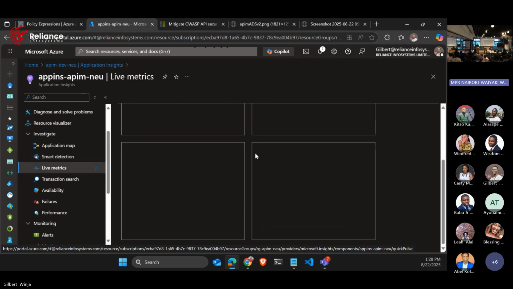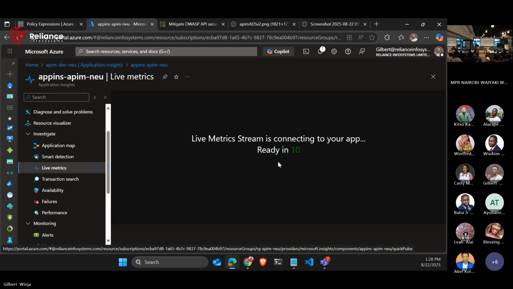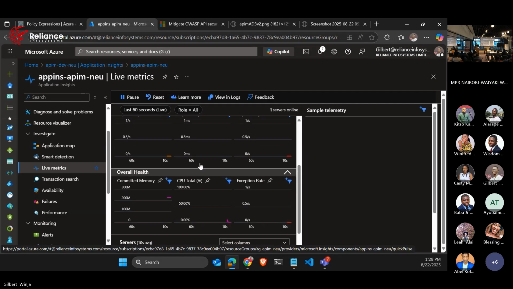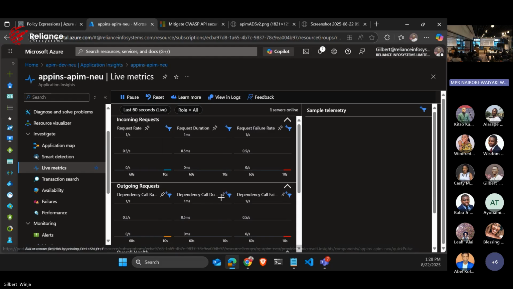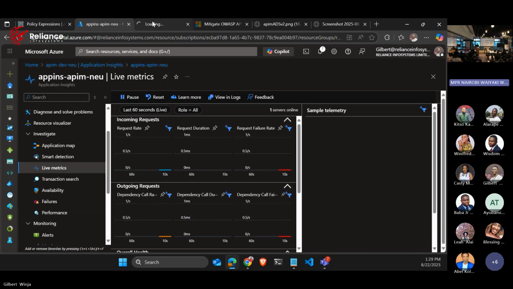So in this case, live metrics. We'll just give this time to load. So live metrics is actually this. This is now the real-time performance of our API and requests being made. Servers, requests. Let me make a query now. Okay, let me open this. Let me make some sample queries at least to get data on that.